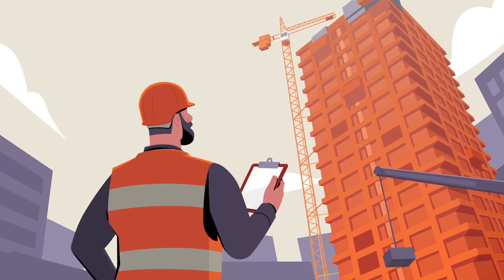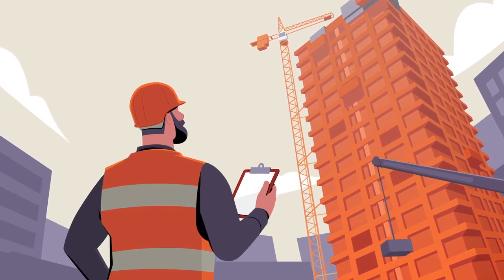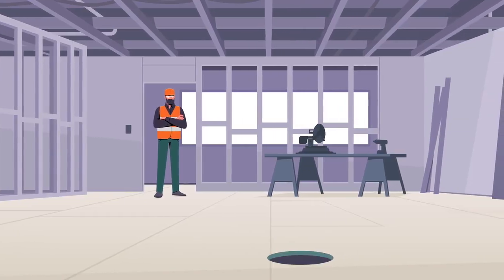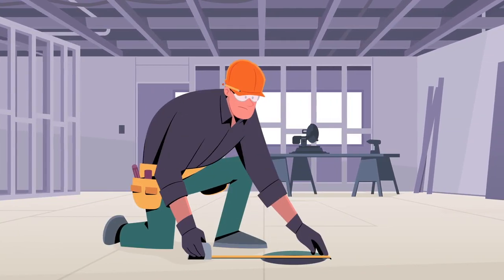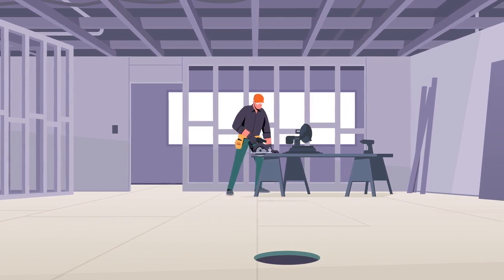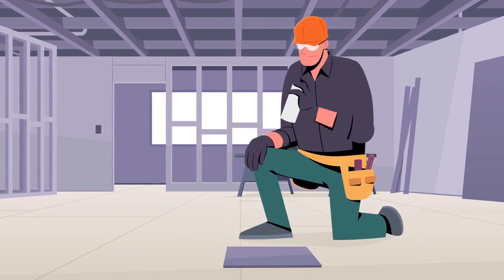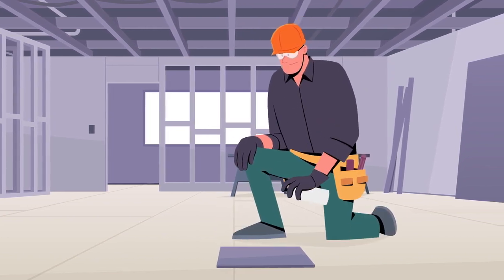As a contractor, you know that covering floor holes two inches or greater on a job site is required by OSHA. It's also a time-consuming and expensive process. You have to hire a carpenter who measures the hole, cuts a sheet of plywood, cuts a 2x4, and spurs that to the bottom of the plywood, places it over the hole, and finally spray paints 'hole' on the plywood cover.